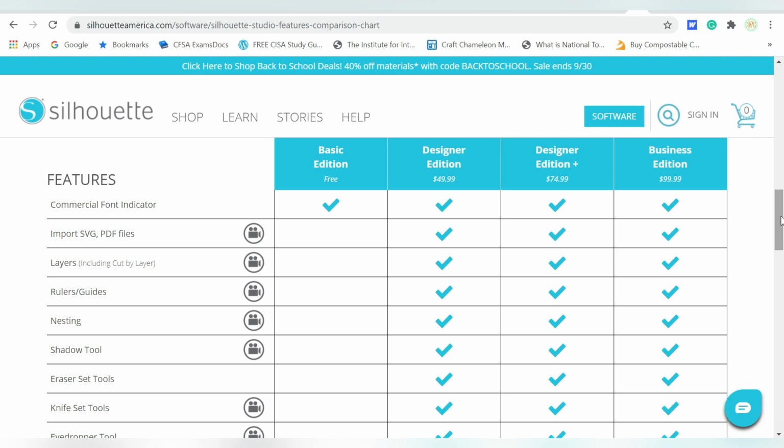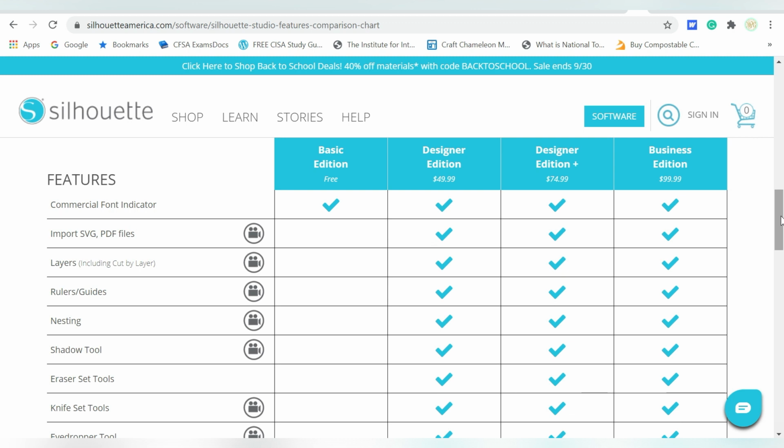DXF files. Now, most creators have gotten on board with that, and they know if they want you to use their file, then they are including now the DXF file. So don't worry about that too much. Just know that in order to truly open an SVG file, an actual file with an SVG extension, you have to have the designer edition or higher.